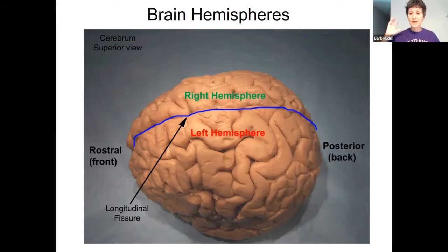But the neurons on the right are also involved in communication. They're reading body language and facial expression. You can tell a lot by the way somebody holds their body or the look on their face, and that's a way to communicate. Also, the right side of your brain interprets the musicality of speech, which we call prosody of speech. The way we emphasize words can have a totally different meaning, and it's your right brain hemisphere that can decide that.